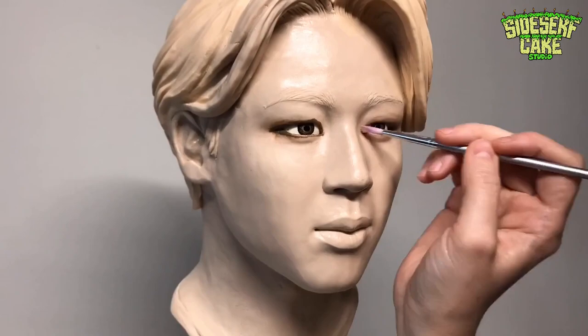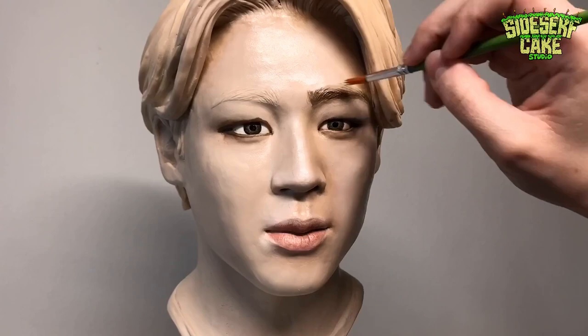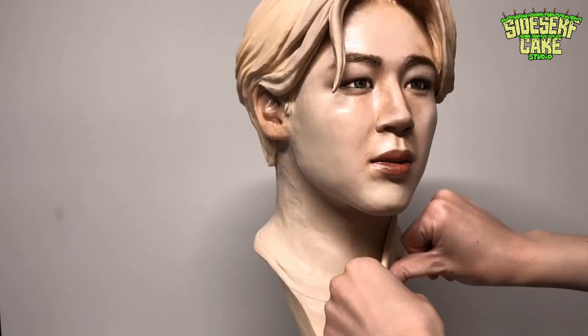Right now, Jimin is 24 years old, so he's pretty young. So I decided that I wasn't going to get too carried away with painting in any dark shadows on his face, because sometimes that can age the bust cake a bit. We don't want that. I added a modeling chocolate collar. I saw a picture of him and I really liked the way it looked, so that was a last minute choice.